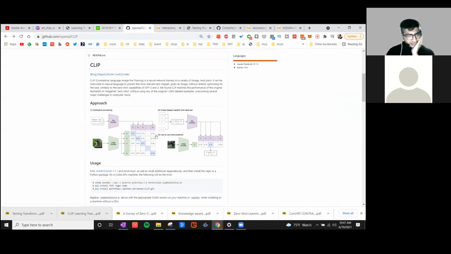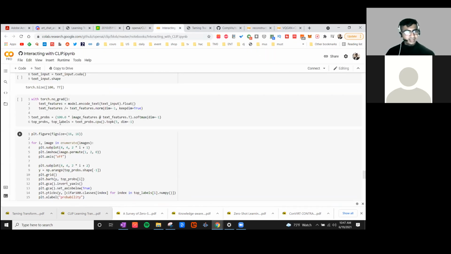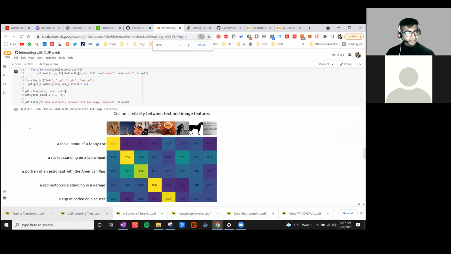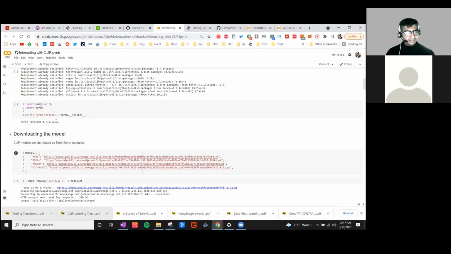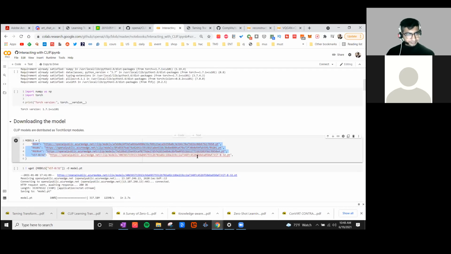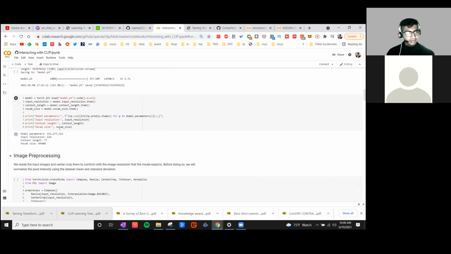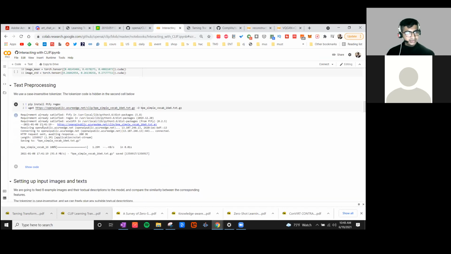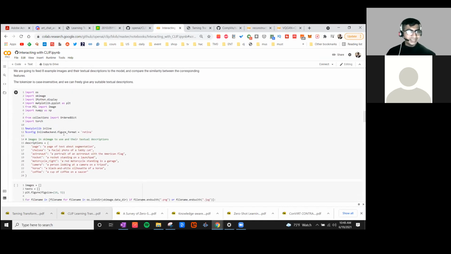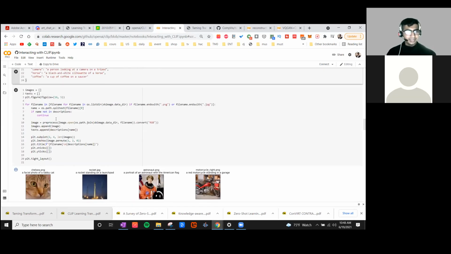So this was the first, and they have open sourced the model. There's also a Colab script, and it's very straightforward to use, where you could download the model. As we saw, there are 5 ResNet and 3 vision transformer models, so you can use any one. Then the processing of the image. I won't go line by line, but this is how you give text descriptions. They have a list of images, and then it will be able to match those.